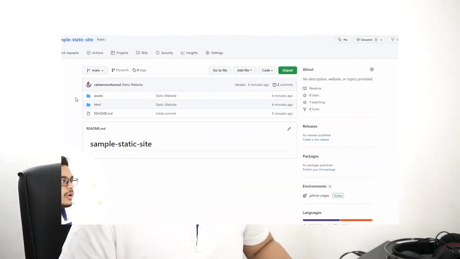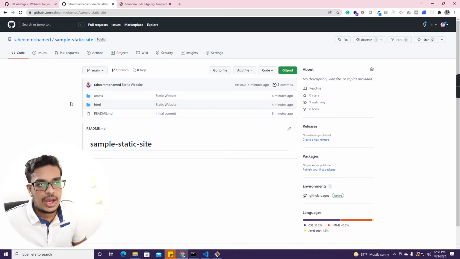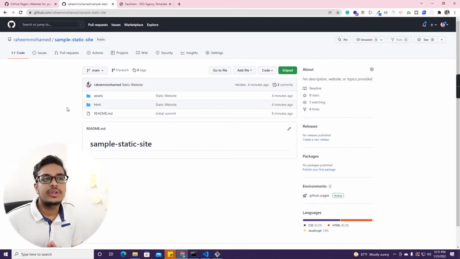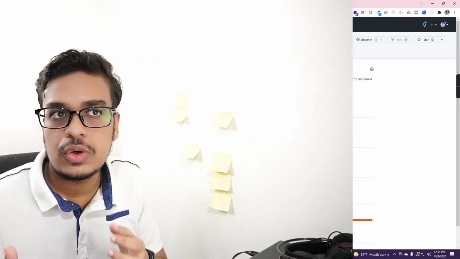So that is what static hosting means. This is just a sample static website we have hosted. Let's say you are using a different framework like React or Angular. After that, you run the build command, and then the static folder or resources will be created. That is the kind of thing you publish to GitHub Pages.